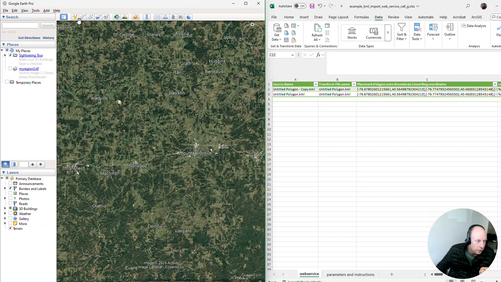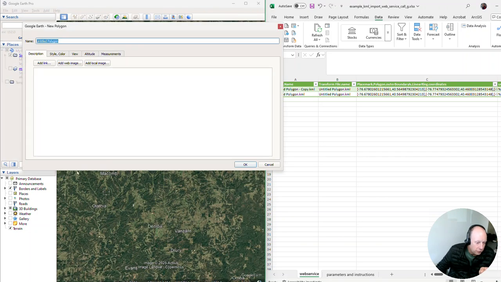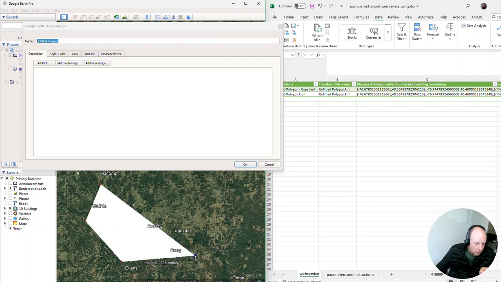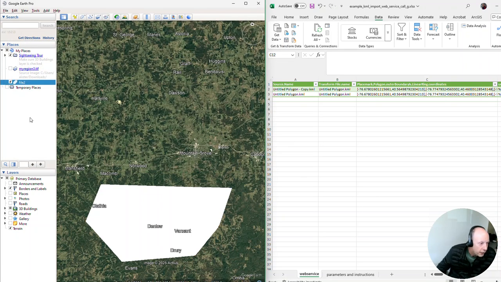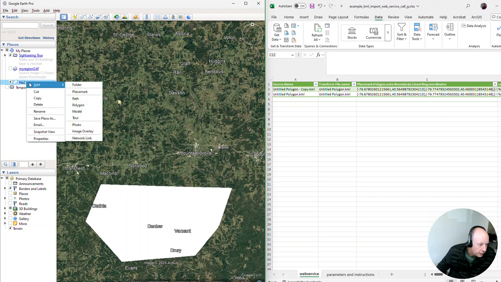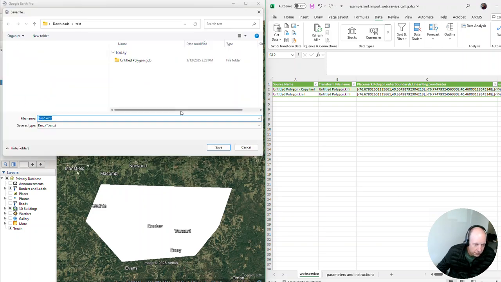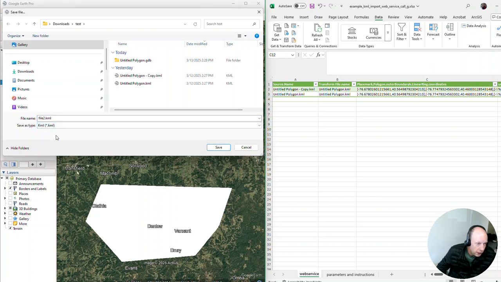So I will use this tool, which is a polygon drawing tool, make a big old KML file, and I'll name it something specific, file 2. Okay. And if I right click it here and I say save place as, it will prompt me. The default is KMZ, but I'll choose a KML.